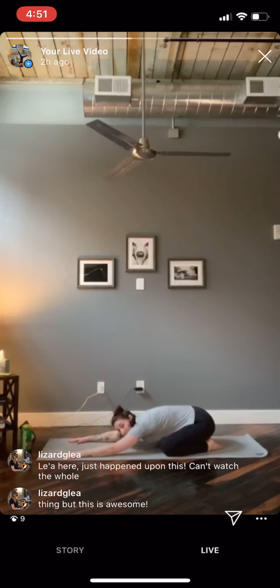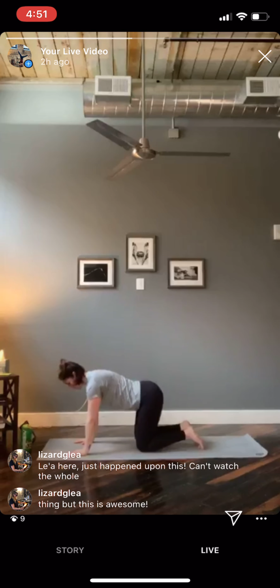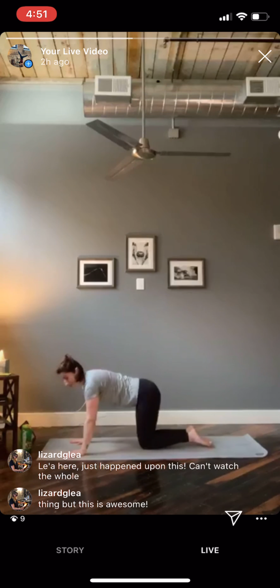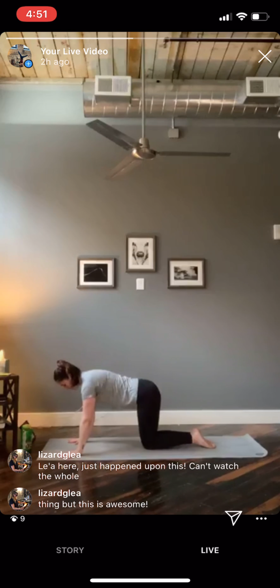All right, from child's pose, tabletop pose. So, fingers spread wide. Set up those hands. They're going to be important here, okay? I'm going to ask you, bring your knees together. This is just a preference of mine. If it doesn't feel good, modify for your body. So, knees together, hands again, shoulder distance apart, spreading the fingers wide.